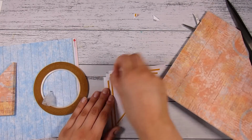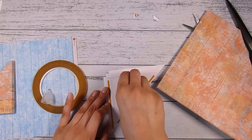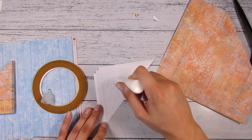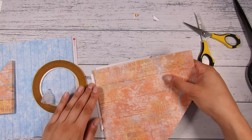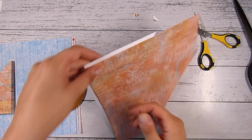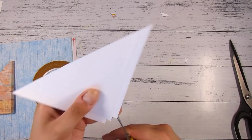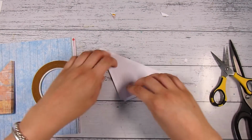So just really easy. I mean, this is just my way of doing it. Don't get me wrong, there are so many different ways out there of doing this. There are dies that could also help you create this. There are templates out there on the internet that could help you create this. But this is just my ultra simple kind of gift box go-to set. I mean, you can dress it up from here.